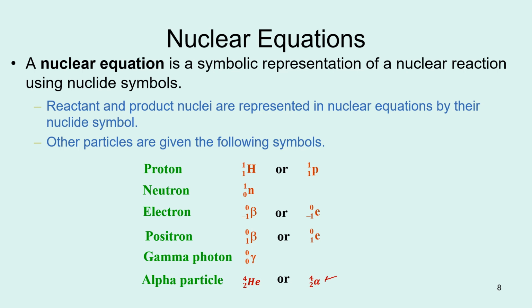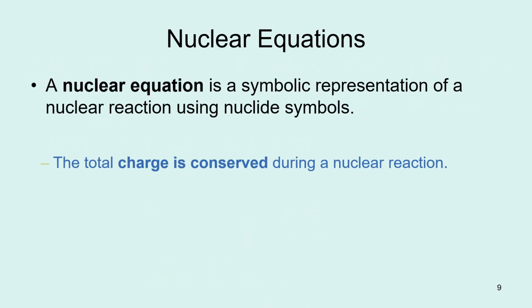Sometimes you'll also see it represented like this with the alpha symbol, and so either one of these, interchangeable, it doesn't matter. Same thing with beta or alpha. You can write any of those, or the proton as a matter of fact. So these are interchangeable, so you probably should know them both. I don't care which one you use, but they may both show up.